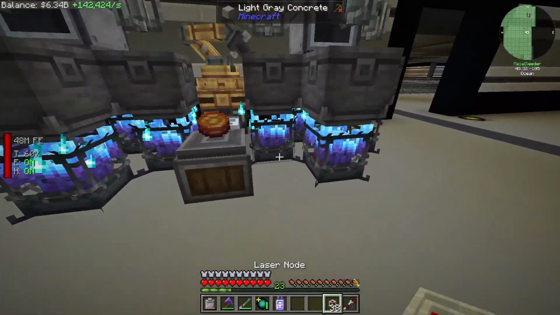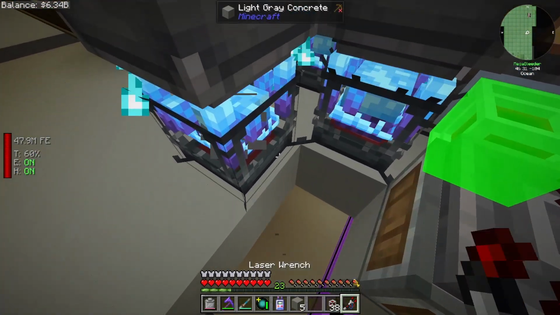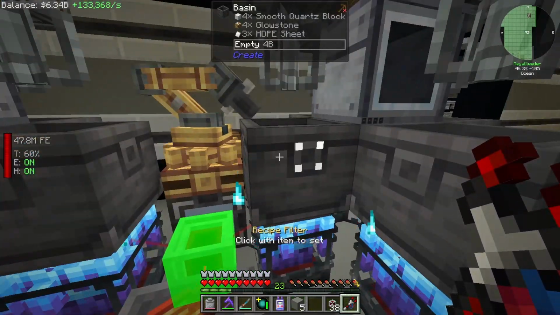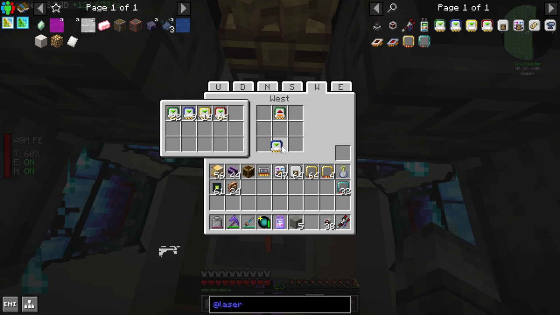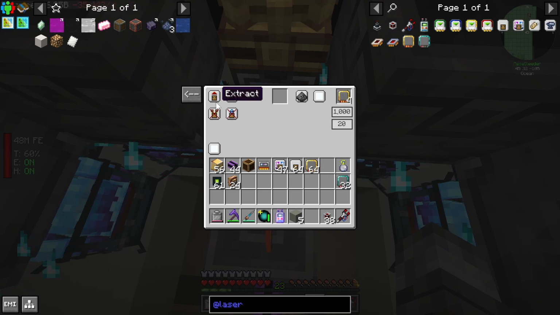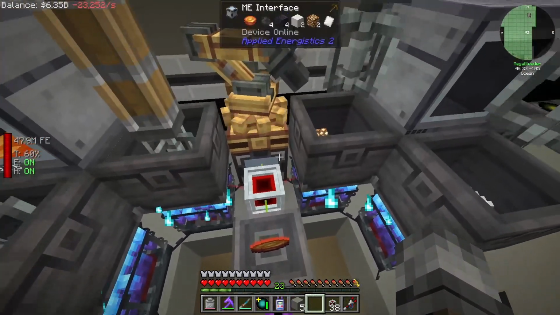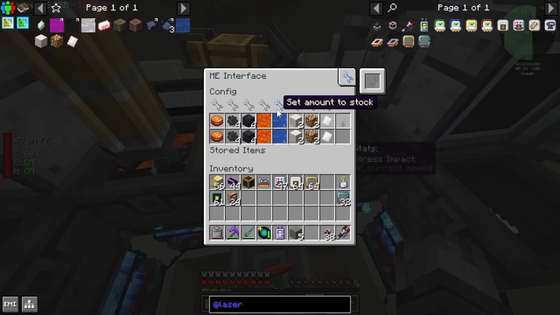Okay, so that's our blaze rods. Now we need to link this guy. So he's connected now to that, and that. So those are getting their things. Now just on this opposite side, we need a fluid card that is extracting. And same thing, we're going to put an overclocker, round robin, change it to 1. That's getting lava. I'm going to set this to 1 bucket. Set this to 1 bucket.